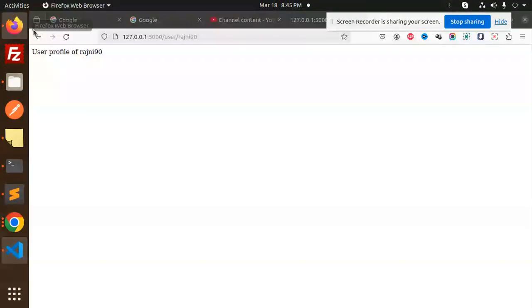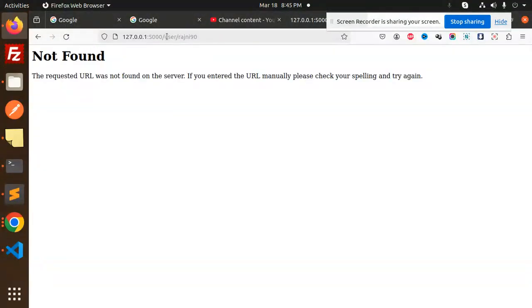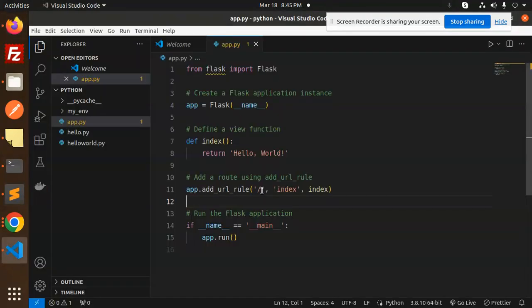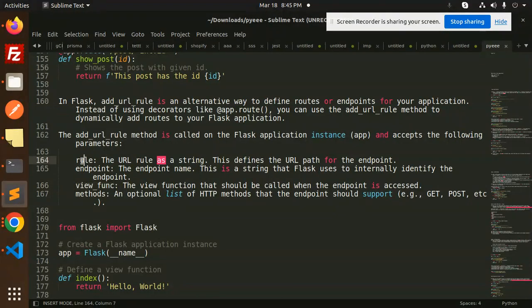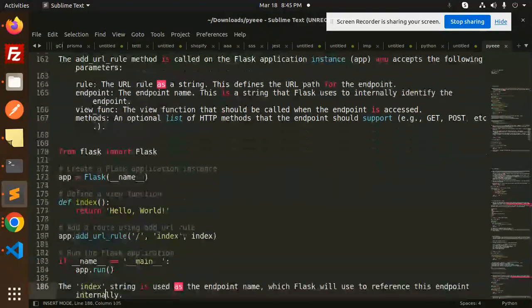If I reload, you can see that on the index this function is called and it prints hello world. So you can also use add_url_rule, which expects the parameters rule, endpoint and function.